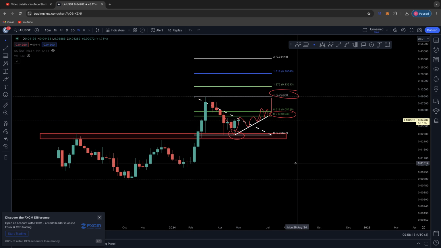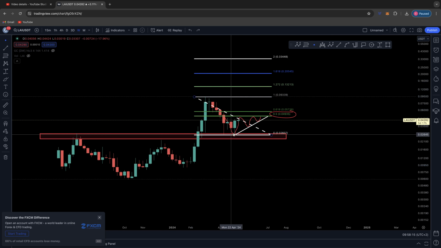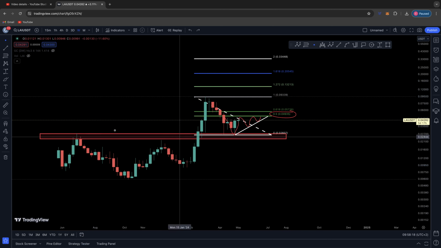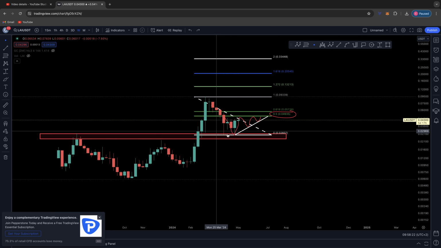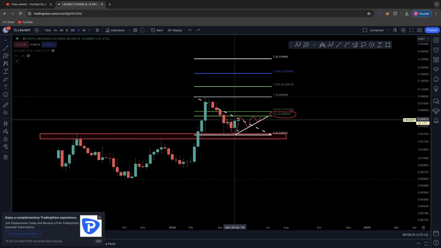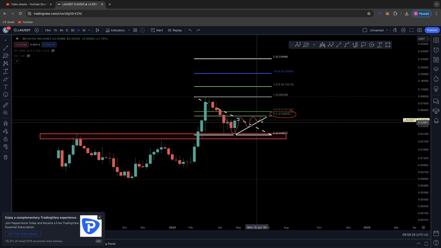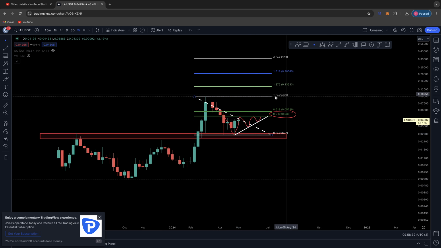So it would be nice to see this be the bottom right now, this corrective wave back to key support that was previously resistance. We've bounced off of it twice now, and we're seeing a nice sort of reaction here. So again, it would be nice to see some sort of coil up underneath the 050, start to tackle that out and reattack this all-time high for LayerAI.